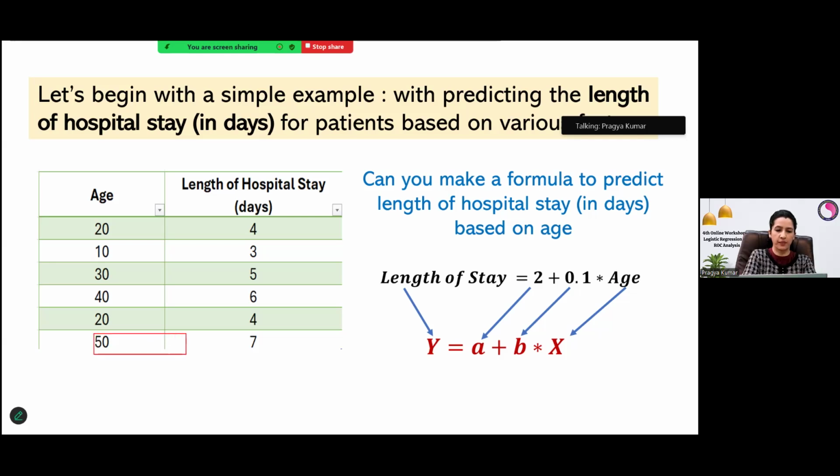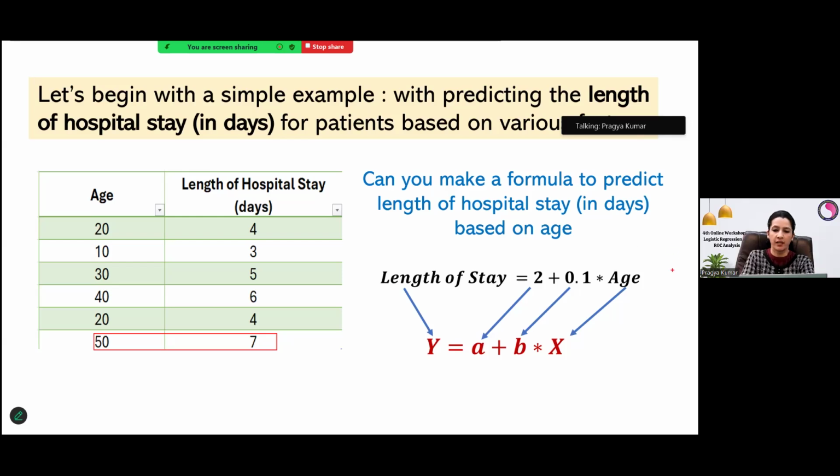If I have to predict for 50, will it fit or not? 0.1 into age: 50 into 0.1 is 5, and then 5 plus 2 will be 7. So this 7 is the length of hospital stay.